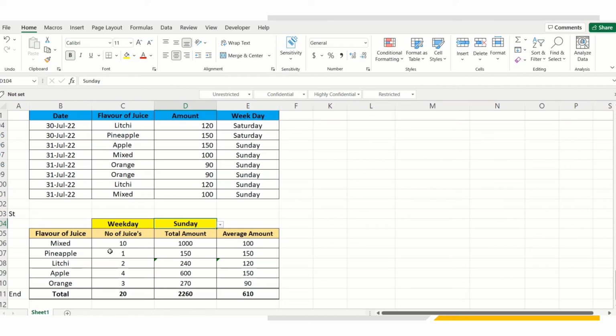See, now the numbers automatically changed. On Sunday the total amount of juice sold is 2260, and the number of juice sold is 20. Let me see another day. Let's check Friday. Okay, now it is changing, right?